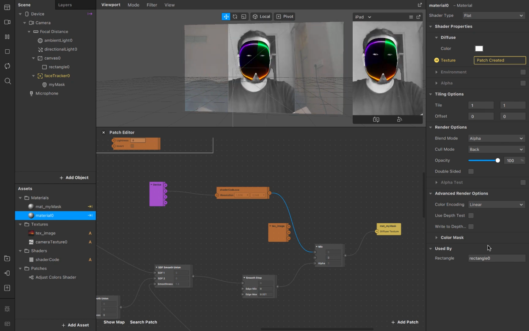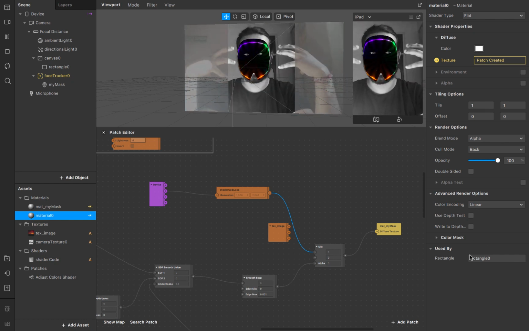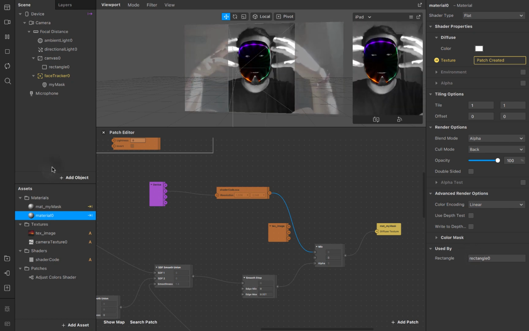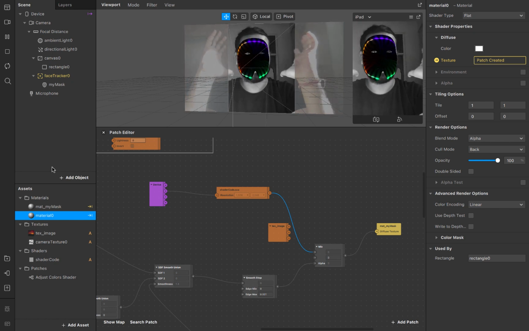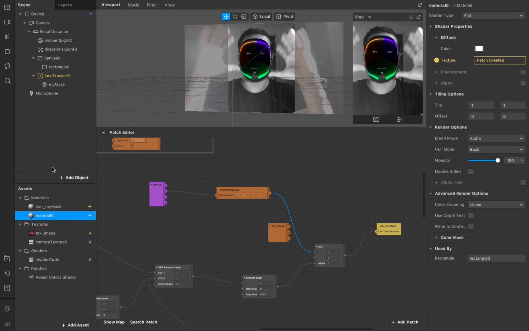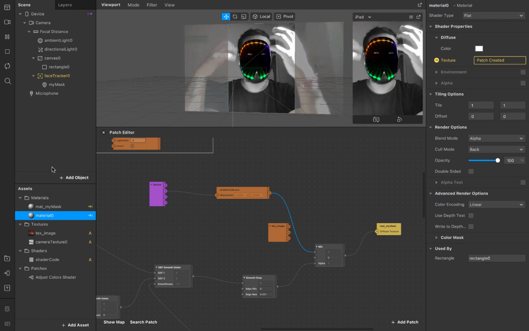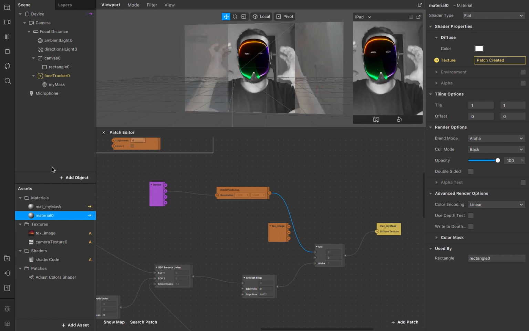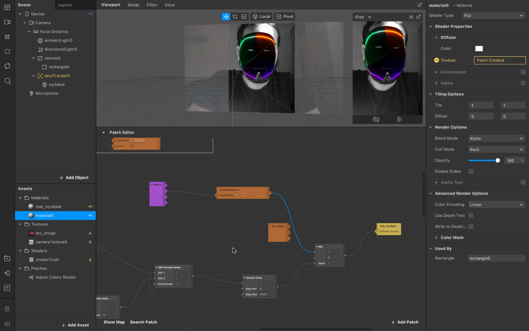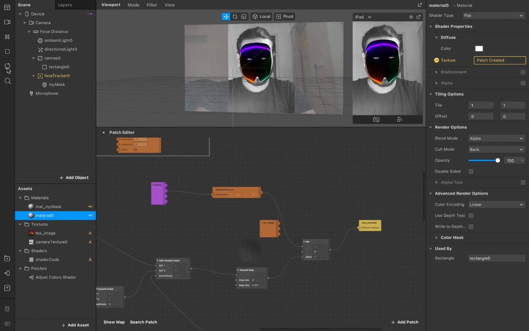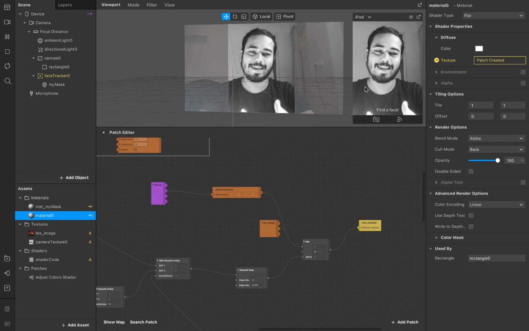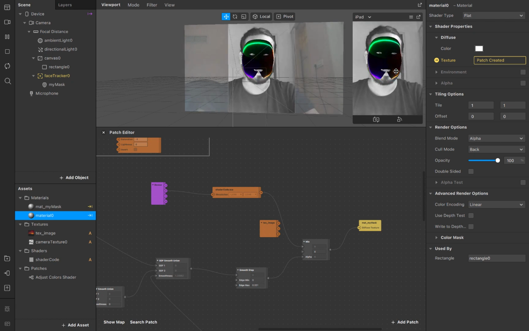Use the depth test. If the depth test is used, the object will know not to be bothered by the depth of the material. Instead, just show it as it is. So if I put another plane here in front of my face, it's going to be in front of my face no matter how I move in the Z direction. It's always going to be in front of my face. Now let's try it out. My Spark is a little buggy. It keeps hanging every now and then. Well, let's see how it looks.